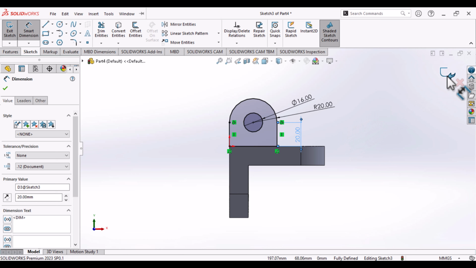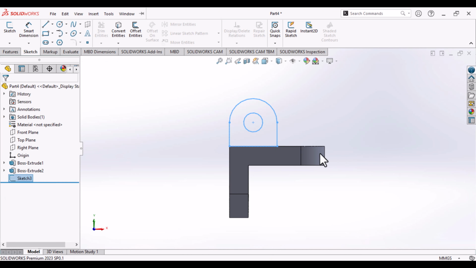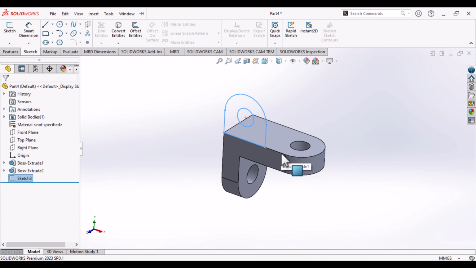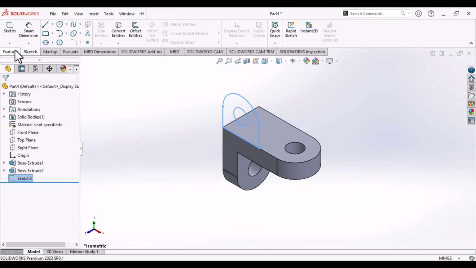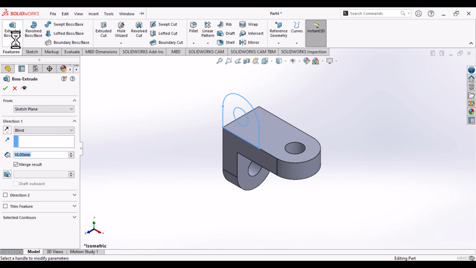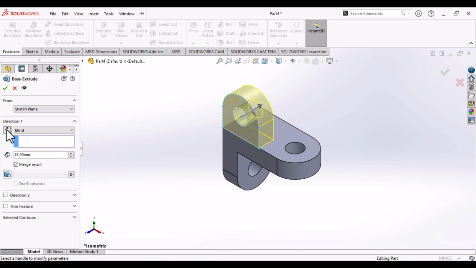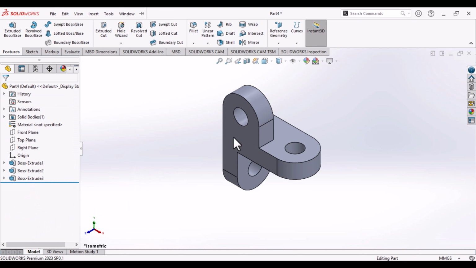Perfect. So we exit. Go back to isometric view and we're going to extrude this. Reverse the direction. Once again, it's 16. So enter.